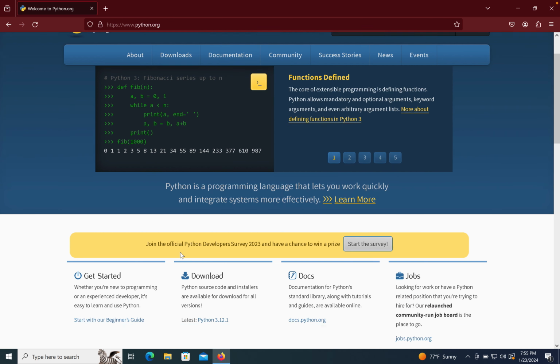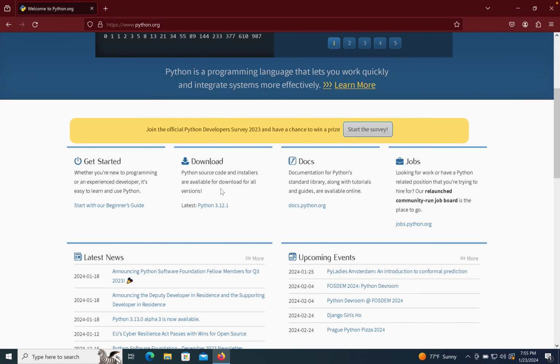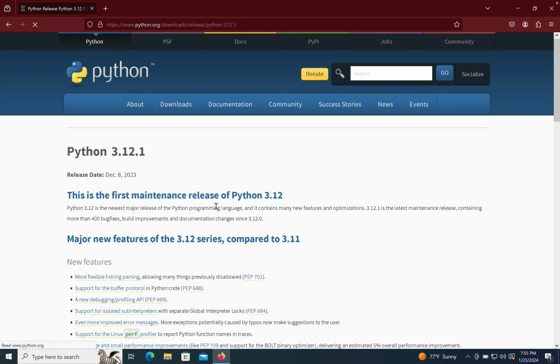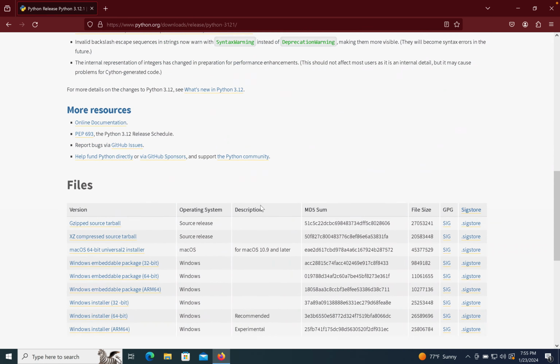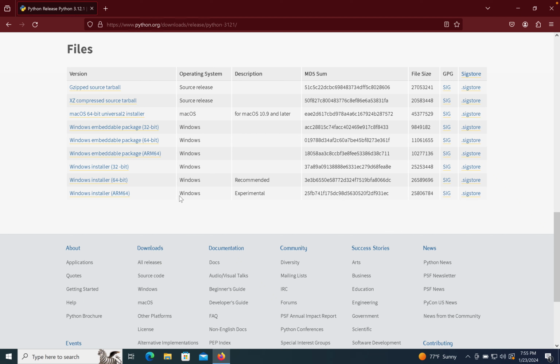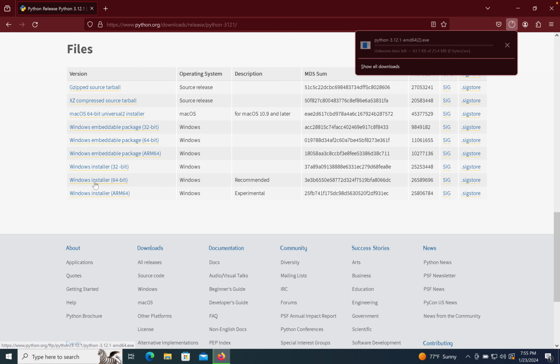Then, as is usual, the install is right here. So we'll go ahead and click on that. That's the latest install. Now for this one, I'm going to say the Windows installer 64-bit. I'm going to assume you want the 64-bit. You might want the 32-bit, but I would recommend 64. So go ahead and click on that. The installer should not take very long to grab from the internet. And once you have this installer, we can go ahead and run the process and get started here.